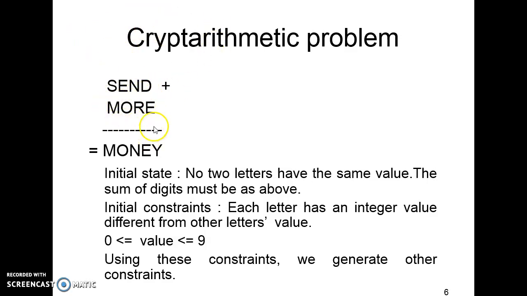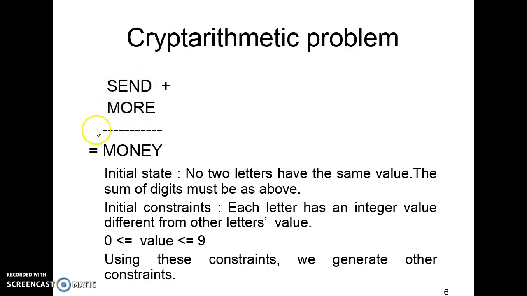Now, how will we assign characters? If we go by a simple rule, we can assign 1 to A, 2 to B, 3 to C, and like that we can make some arrangement. But in that case, this message will become more understandable. What we want is to assign a single digit to each of these characters, so our limit is from 0 to 9. And then we have to ensure that whatever values we assign to S and M should result in MO. Whatever value I assign to D, when I add the value of E, I should get the value of Y. This is what we want to ensure, so that it looks like an arithmetic sum, and it is an encryption method. So how will we do it?